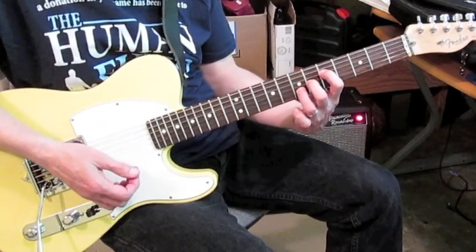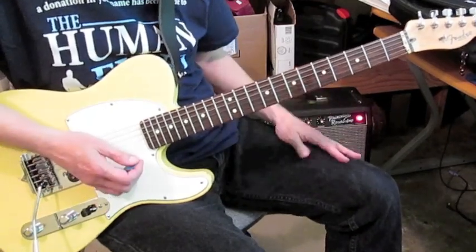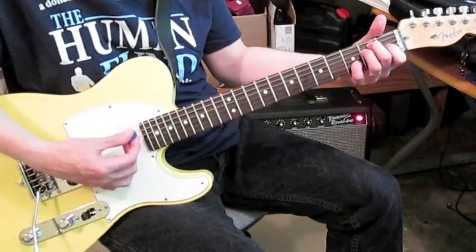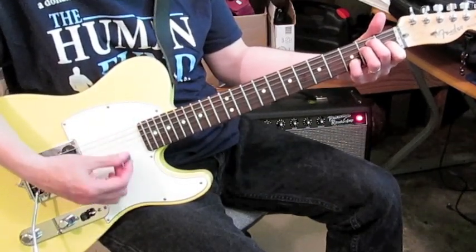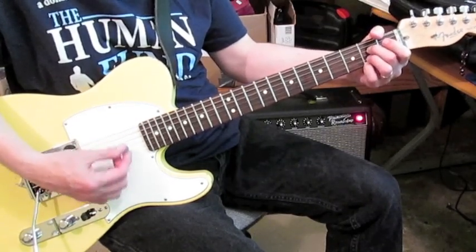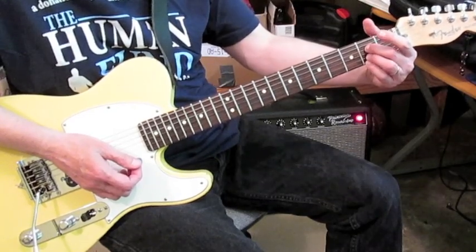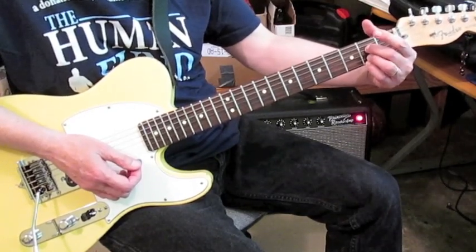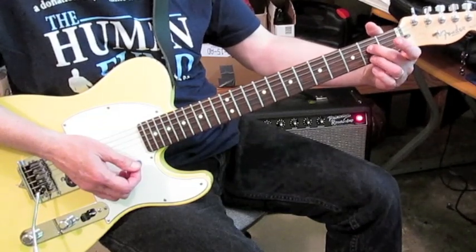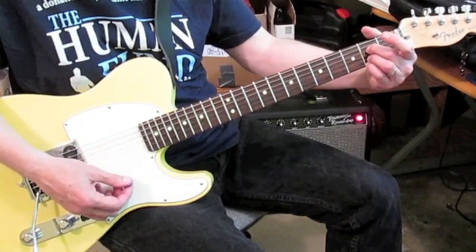Jimmy's pretty messy, you know, so don't worry too much about that. You can play them at the first position if you're more comfortable down there. You can get away with just an E7 to the A13. Looks almost like a regular A chord, only you're leaving the 3rd string open, fretting the 2nd fret on the 4th, 2nd and 1st strings.